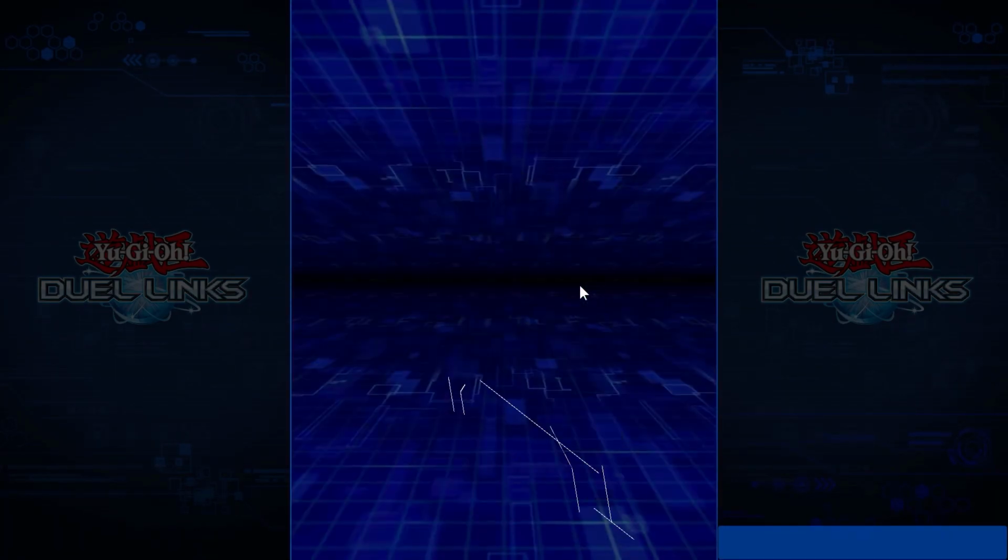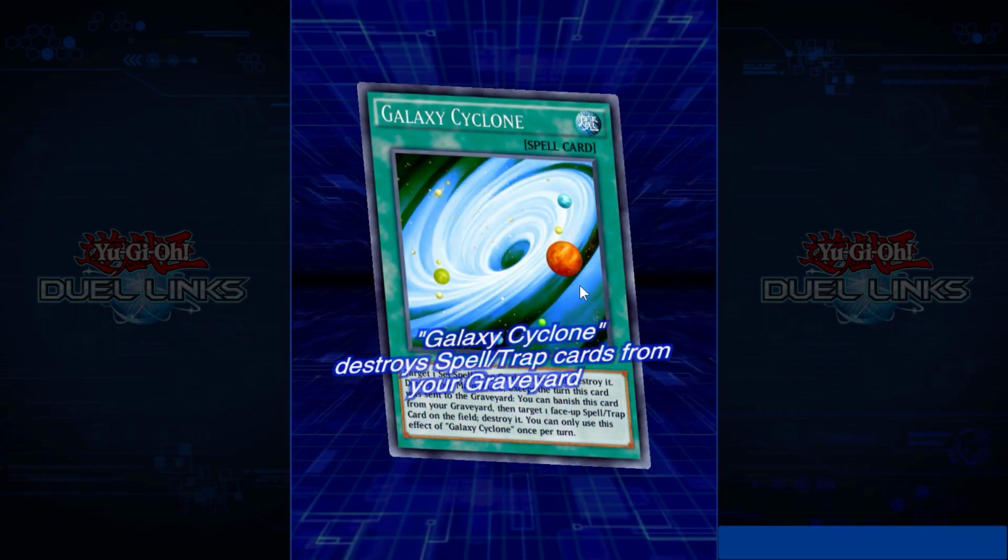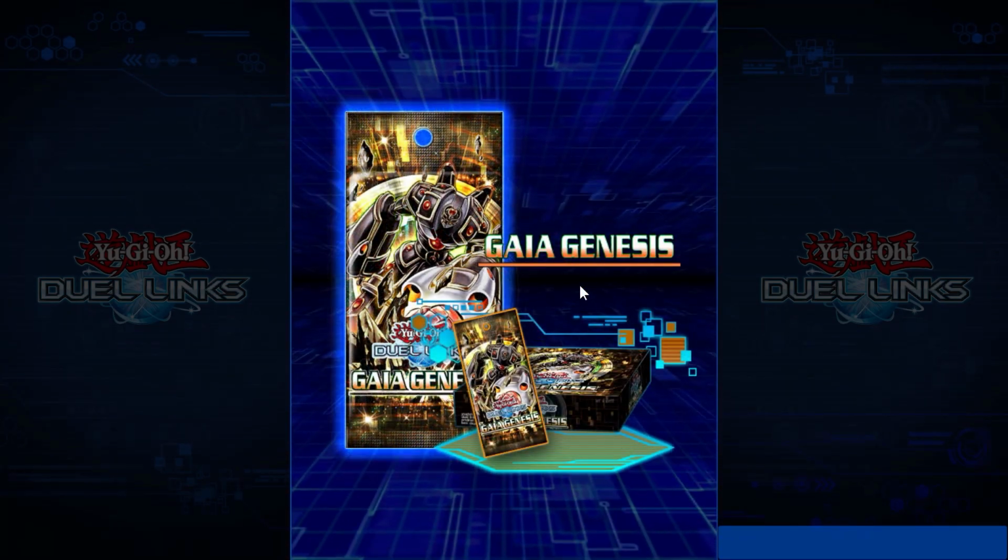So I think we're only getting about 20, 21 packs. I think that's how many gems I have enough for. Galaxy Cyclone. Yeah, here it is, Gaia Genesis.